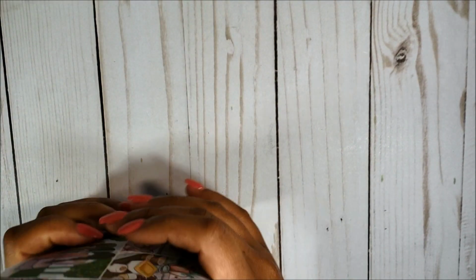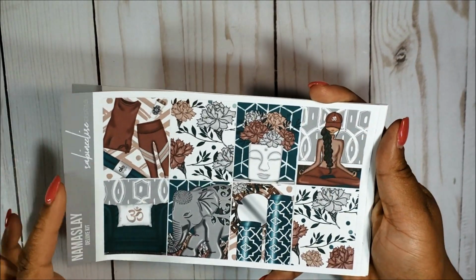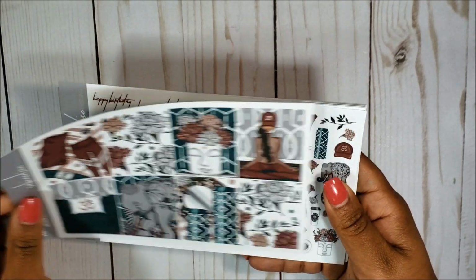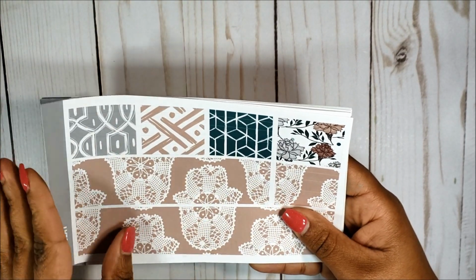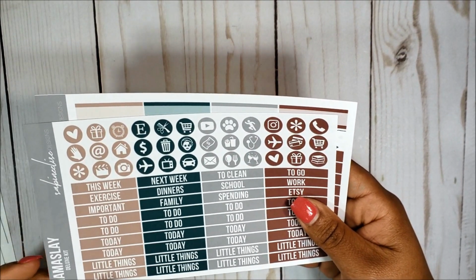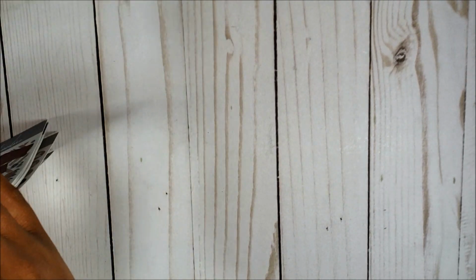So that's Picnic. And then the second kit is called Namaste, which I don't know if I'm really into that. But I do like the colors. I mean, I'm into this. I'm not into maybe Namaste. I like Namaste in bed. But anyway, I love these full boxes. Here's the second page, glitter sampler. Loving the muted colors. This is very similar to Scribble Prints Go layout. Just saying. And she did switch it up right around the same time that SPC did. So, yeah, those are the kits.